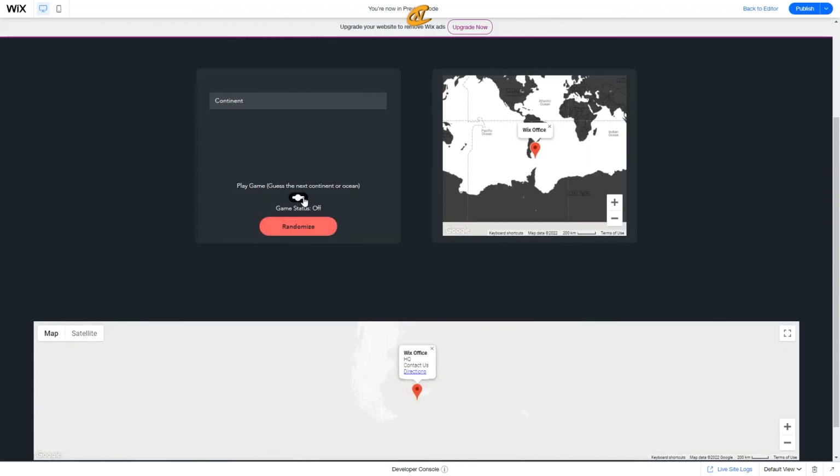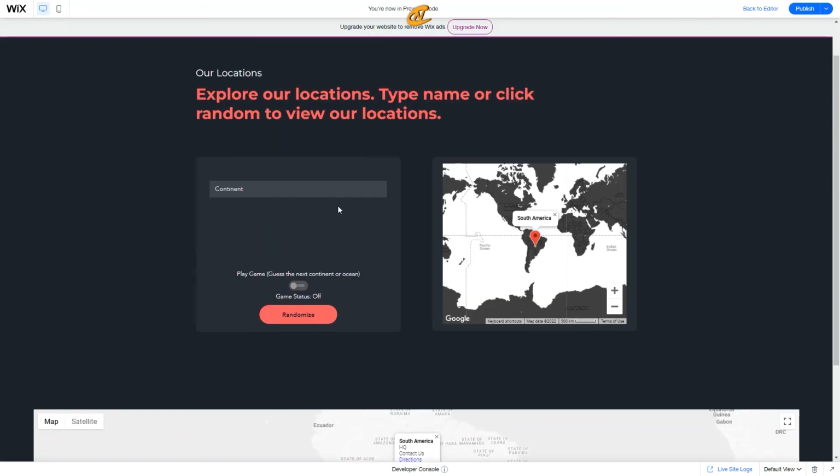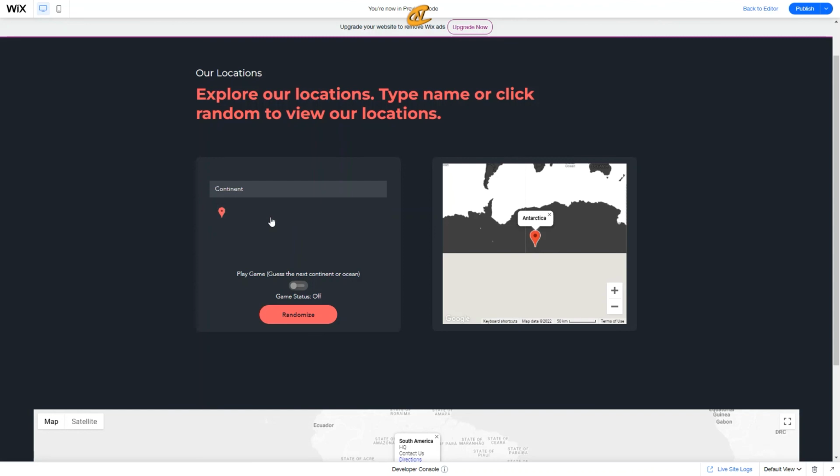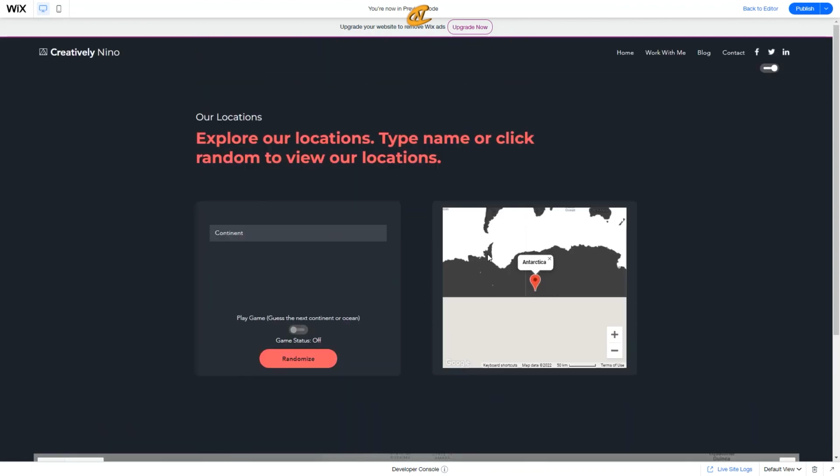So let's go ahead and turn that off, and let's go back. And as you can see, our game status actually updated based on our switcher. Okay, so now let's go ahead and end it here where we say Antarctica. And as you can see, our clicking is happening here, it's resetting our input value, and then it's updating our maps. All right, see, that wasn't too bad.